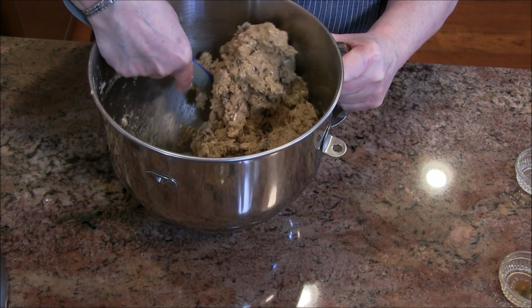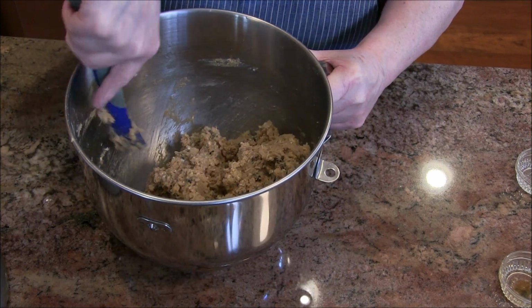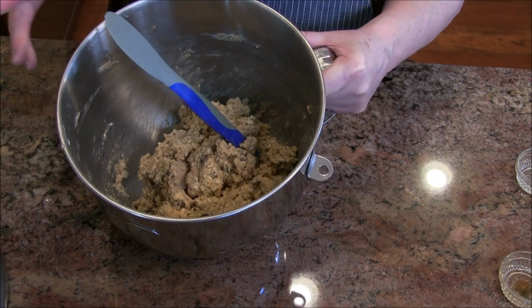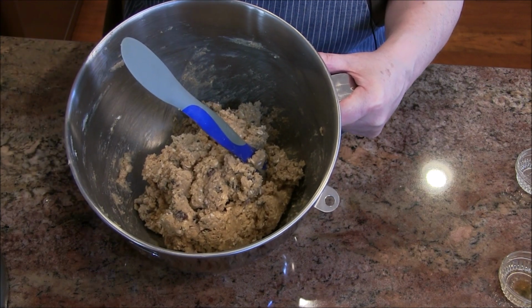You should have your oven set at 350, which mine is, and I heard it just beep to tell me that it was up to temperature. So I'm going to get my cookie sheets and we're going to put this on, but there it is. That's what it looks like. Let me bring you in there and see if you can see.